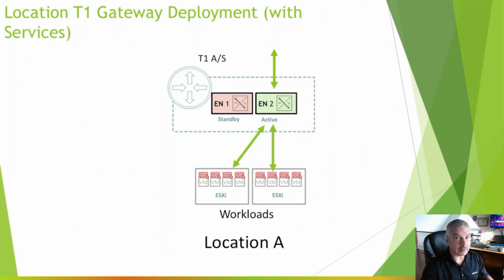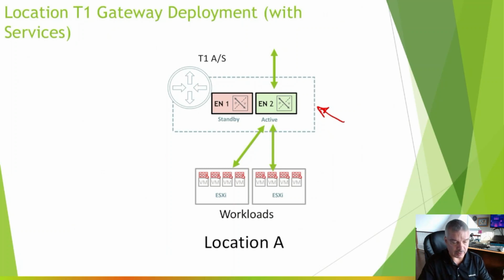a service on it, right? Let's say I'm going to put a VPN service on it or something like that, right? At that point, it needs an edge cluster, because it needs to instantiate an SR, services router. If you're not sure what I'm talking about, watch my routing video, okay? So it needs to instantiate an SR component now, and at that point, it needs an edge. And that SR component is going to run active standby, okay?